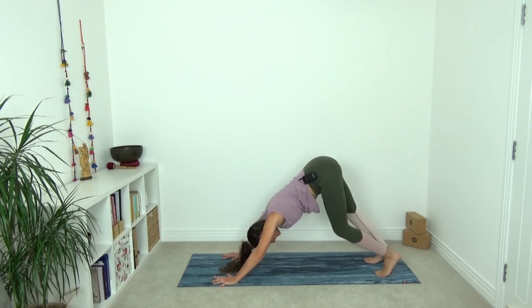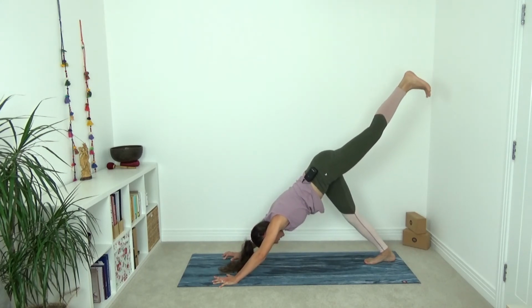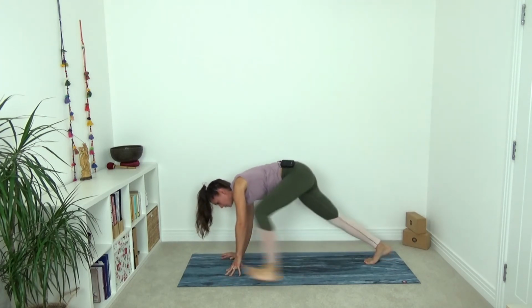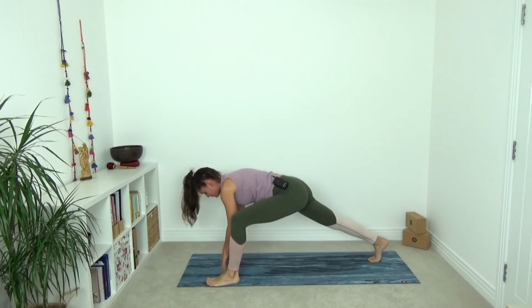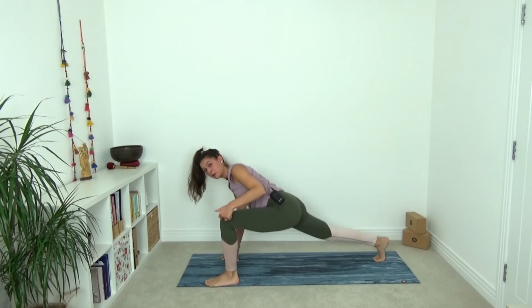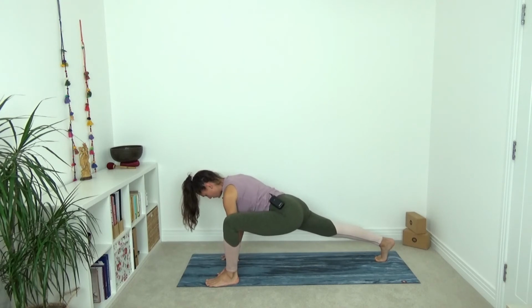Very nice. For the other side, right foot stays, left leg extends. Push the heel away. Now look forward. Step the left foot through to the outer edge of your mat. Keep both hands at the inside so your hips feel really nice and open. Front knee over the front ankle. Feel length that you're creating in the inner thighs here. Soften through the hip joint.